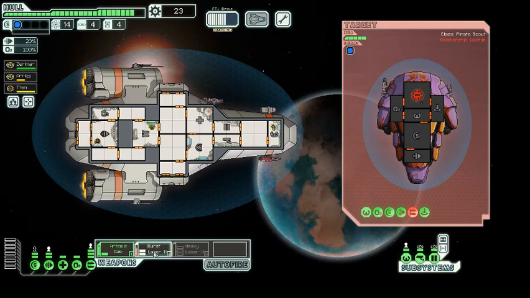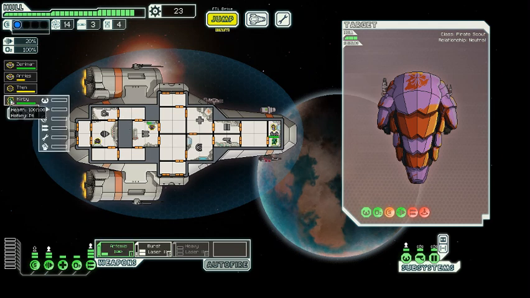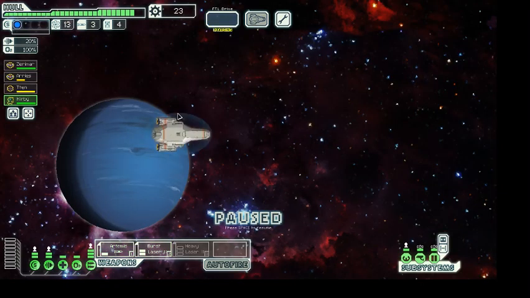Just keep wailing on them. Keep wailing. Pew. Oh. Accept their offer. They'll die anyway, you're right, so let's accept them. Kirby the Mantis. Okay, Kirby the Mantis. You go and work on the shields. You get away this time, Slaver, but just because you gave us Kirby. And we like Kirby.